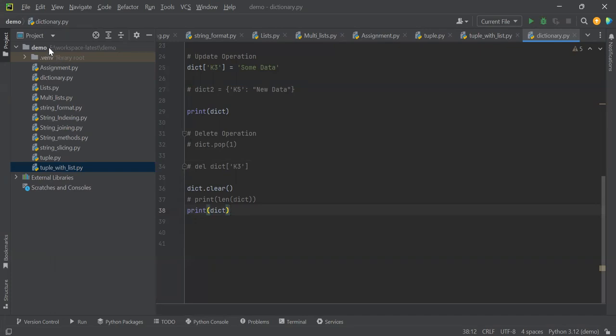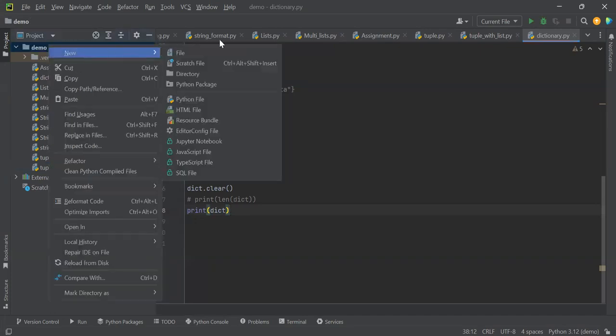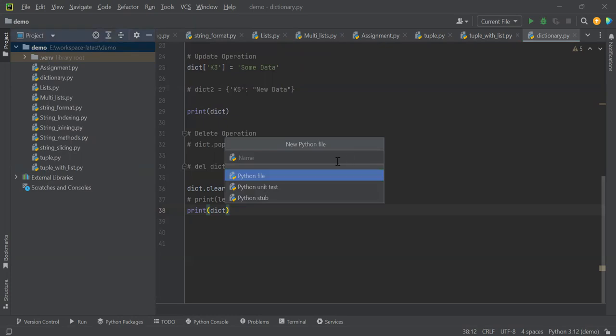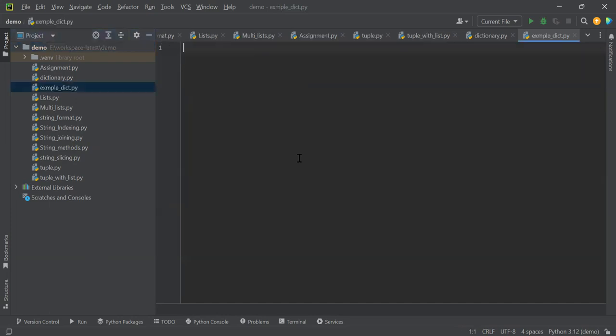Okay, so let me go for creating some more examples and we'll work with that. Dictionary. So let me take one more file. Examples on the dictionary. Yesterday we were talking about one scenario with user information.